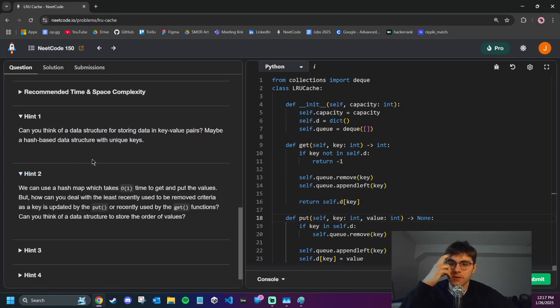Okay, so that's dictionary, the least recently used, the order of the values. So I thought Q, but maybe we can use linked list.